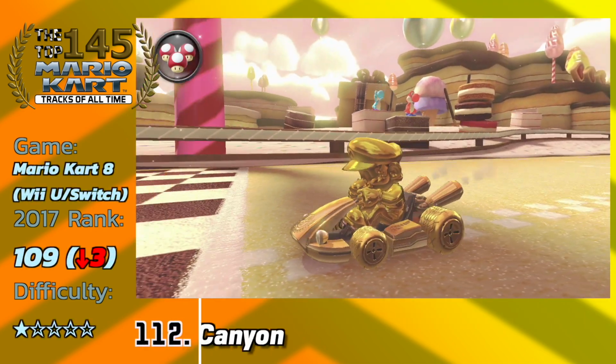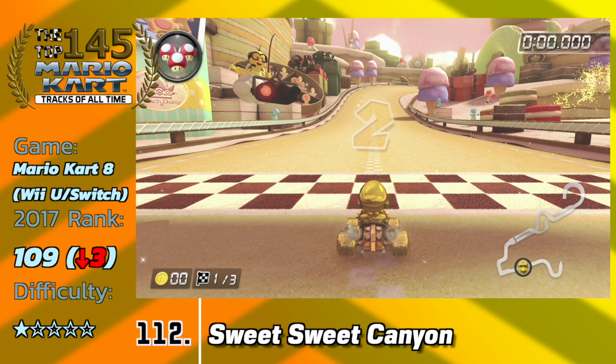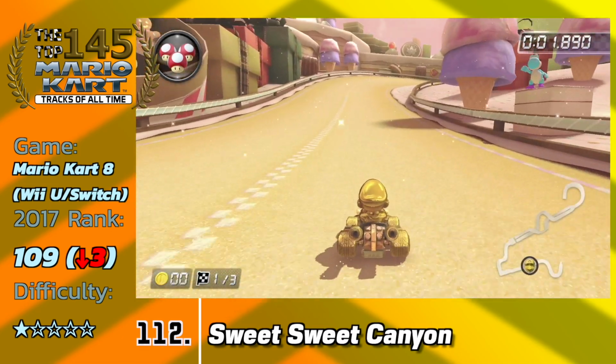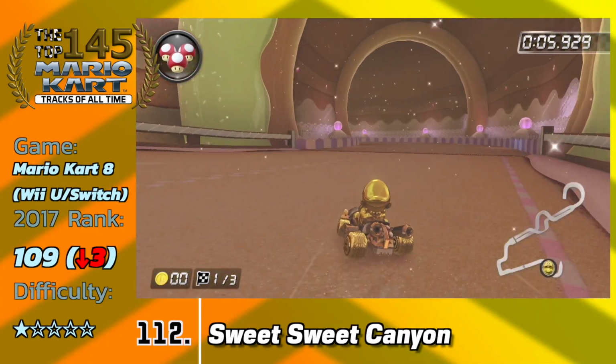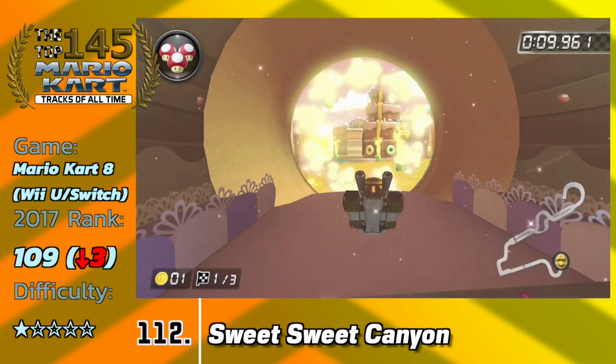Now up next, we have one of the more delicious tracks in Mario Kart history. This is Sweet Sweet Canyon from Mario Kart 8 and 8 Deluxe. Just look all around you, candy pieces everywhere. You got gingerbread toads in the stands cheering you on as you go forward. You got some frosting for off-road, you got some chocolate for off-road, you got donuts making this tunnel.